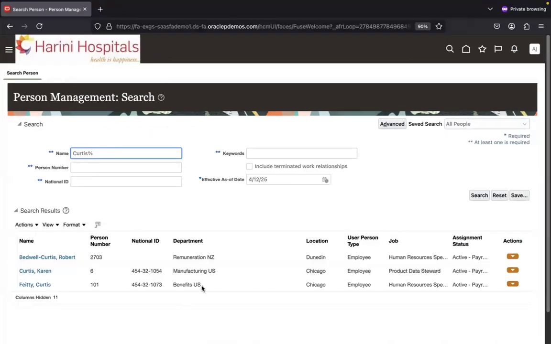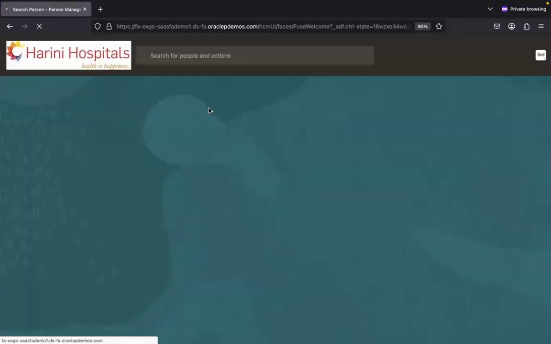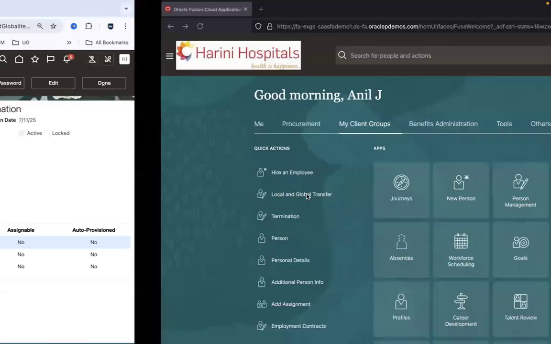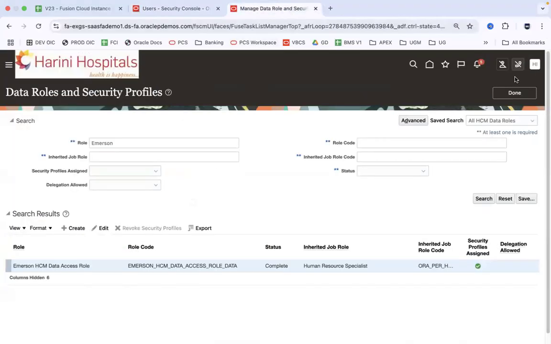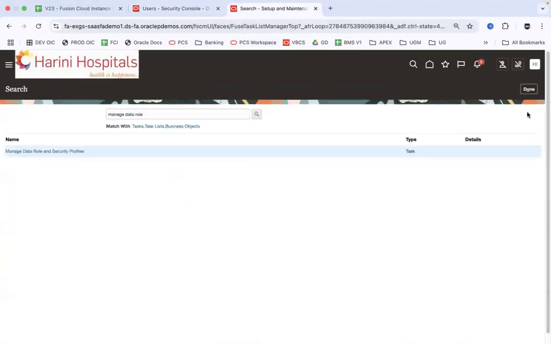Now, how do I restrict this, guys? First of all, I want Anil to be able to see only employees based out of US because that is his work region. And also, when he has an employee, I want him to see only US1 and US2. How do I fix that? I told the answer already. What do we need to do?